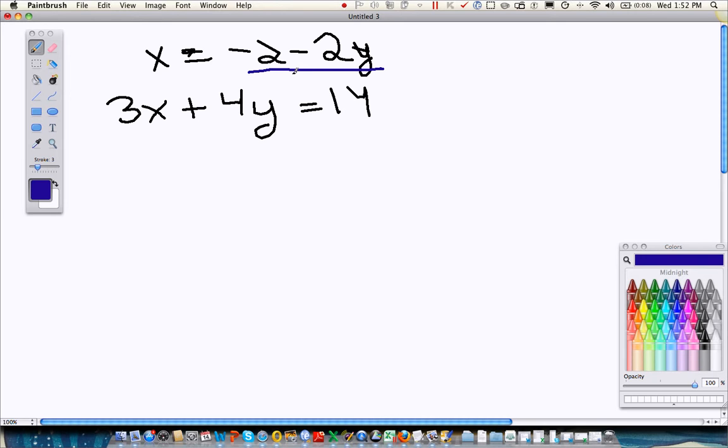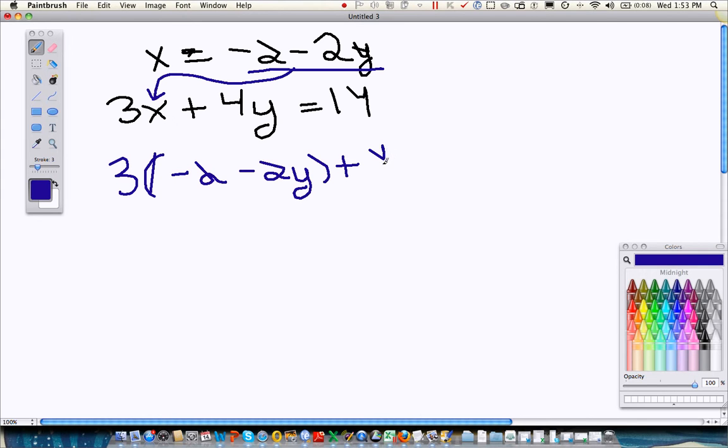So what I can do is take that algebraic expression and put it in where I see the x, because they're equal. X is equal to this expression, and so I can put that in for x. Now, if you didn't have a letter alone, you would have to do a little bit of solving work to get the letter alone first, but we happen to be set up and ready to go, which is great. So I'm going to be very careful to plug the entire expression in where I see the x, and after that, it's really just like solving an equation, which we learned how to do in the previous units.